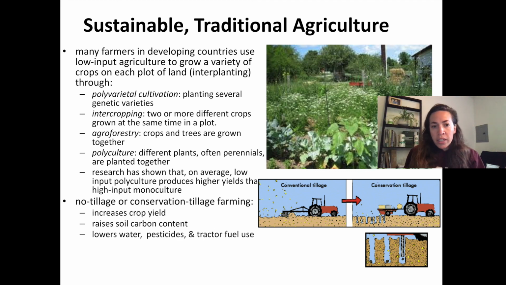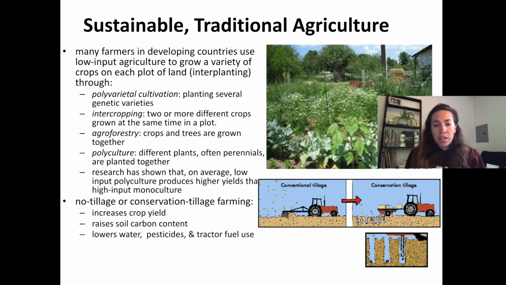Obviously, we talked about polycultures and using multiple different plants together, and how that can result in higher yields because some of the plants that you use should be nitrogen fixing plants to draw that nitrogen out of the atmosphere to basically supplement the plants that need that nitrogen in the soil.